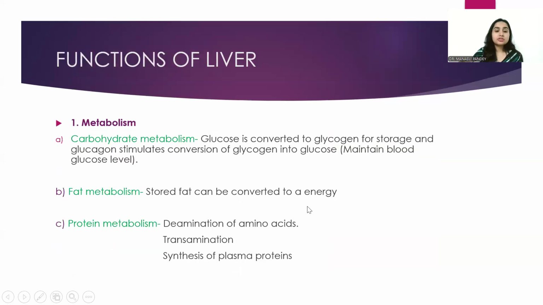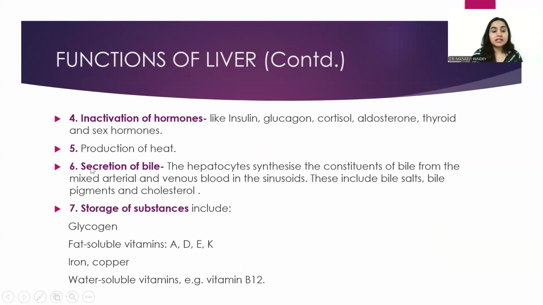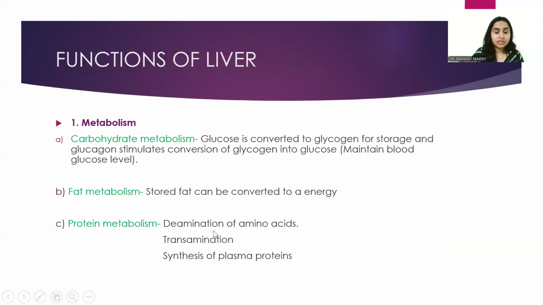Okay. Now, what are the functions of liver? Metabolism, breakdown of erythrocytes, and defense against microbes, Kupffer cells we have seen previously. Detoxification of drugs and toxic substances, inactivation of various hormones, production of heat, secretion of bile juice, storage of substances. Let's look in detail. It helps in metabolism of carbohydrate, fat, and proteins. The glucose is converted to glycogen, which is the form of storage, and the glucagon stimulates the conversion of this glycogen into glucose. Thus, it helps in maintaining the blood glucose levels.